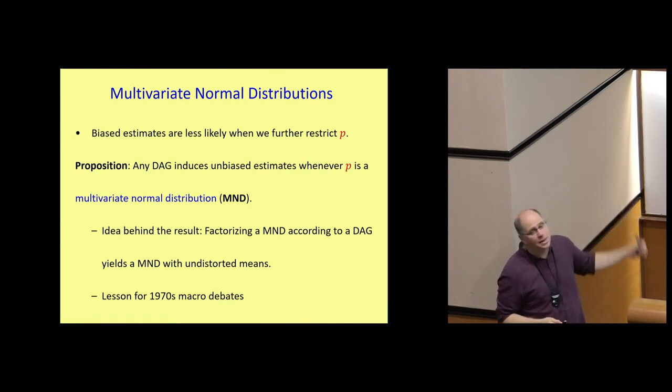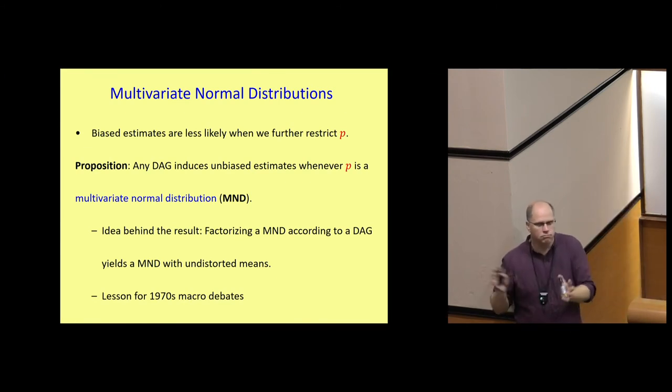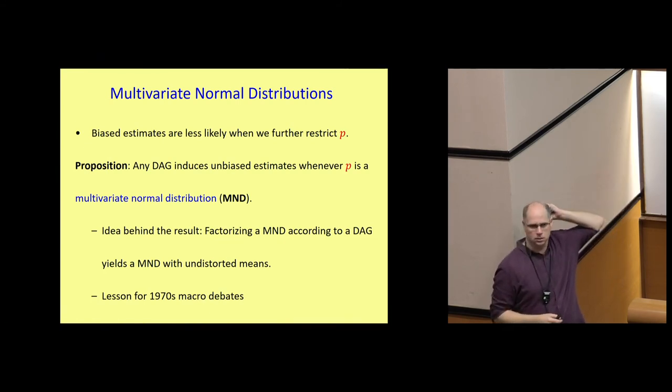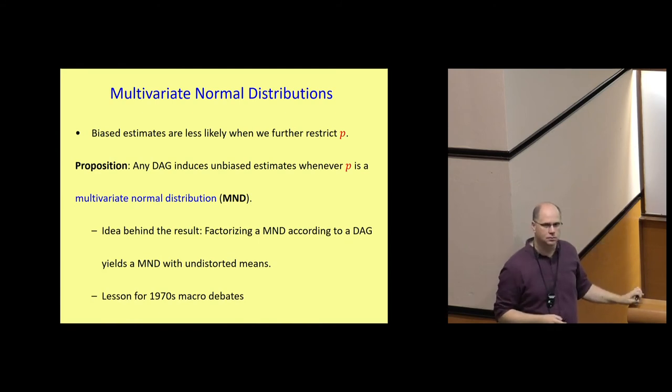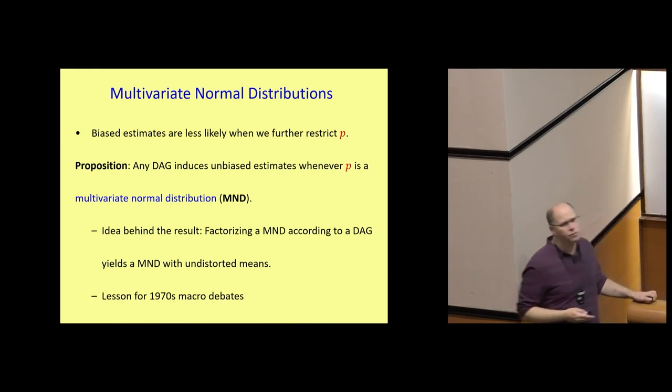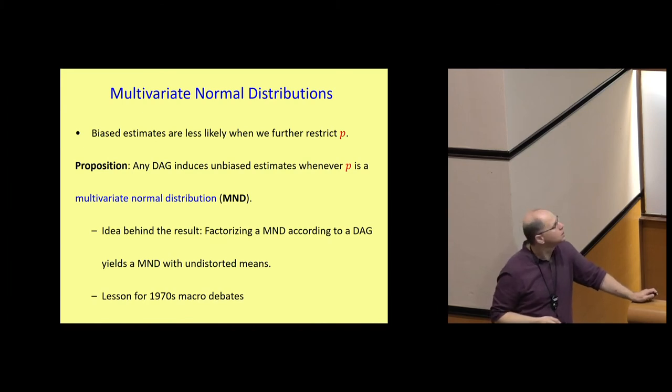And the lesson from this exercise is that they didn't have to. It's just the mere fact that you have a model, this class of models, DAGs, and you fit them to data, even that gives you those impossibility results that Lucas and Sargent advocated in the early 70s. So you don't need to assume rational expectations to get those impossibility results, the effective neutrality of money. You need a much, much weaker assumption.